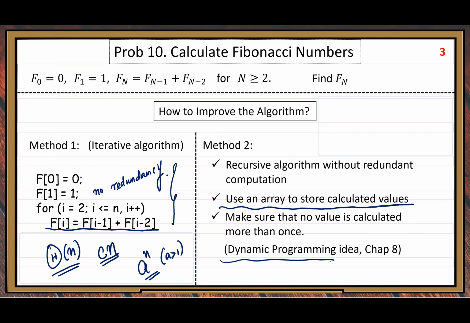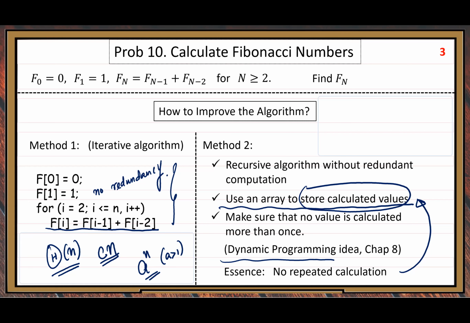For this class, I do not have time to talk about dynamic programming, but here, using the Fibonacci number, I give you a short introduction to the dynamic programming idea. The essence of this method: no repeated calculation. With this method, store calculated values. That's the essence of dynamic programming.